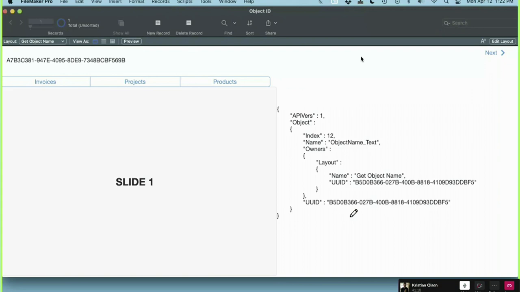Those are two exceptionally great questions. So let me translate this from Ron speak. It's like, so every object in FileMaker has a UUID in it. Yes, it does. Every object must. And if it hasn't, they've been getting it put in there, so it would have that. And then the second thing that Ron asks is, why should I care about this? Can you explain why he should care about this, Christian?